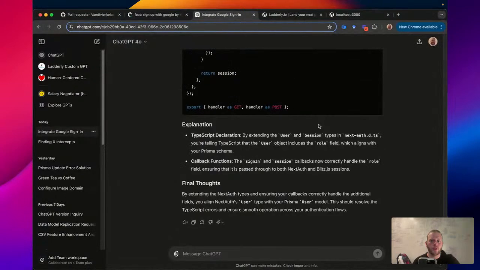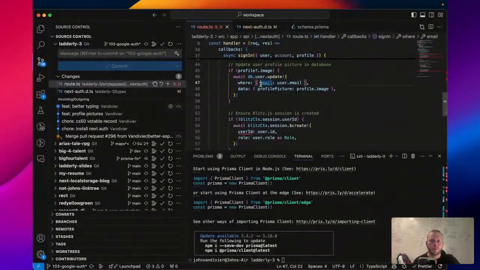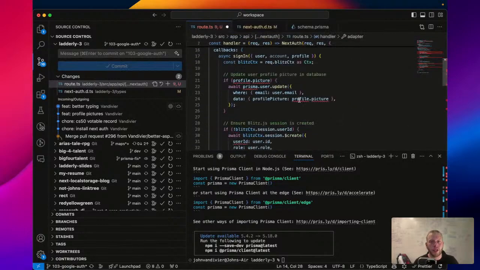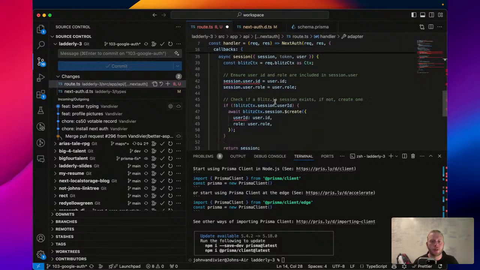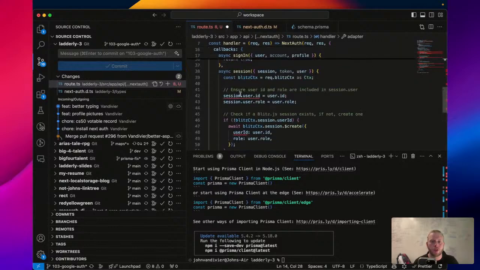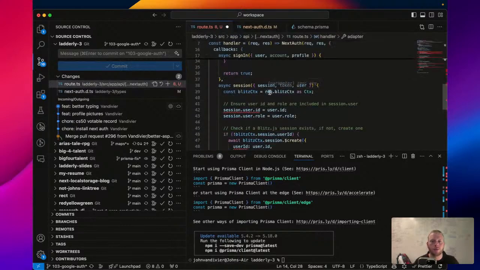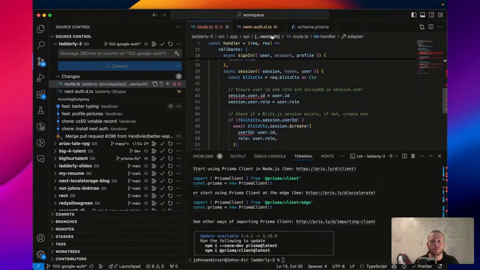So I'll just copy this whole thing now, and then we'll fix it up because it's going to be talking about the wrong DB. But it's easier to just fix it up than to break out the snippets, I think. Session user ID. Okay, so we're adding ID at that level.